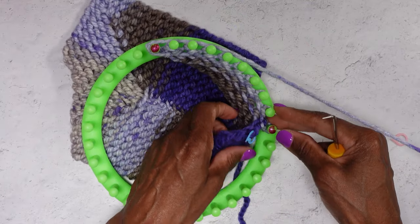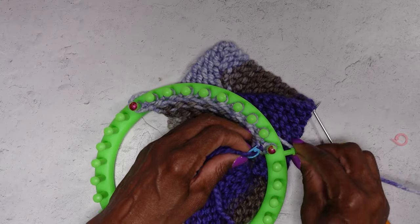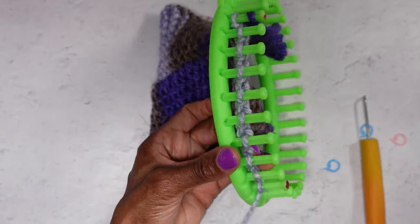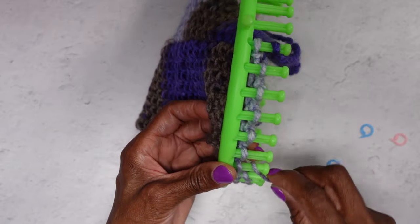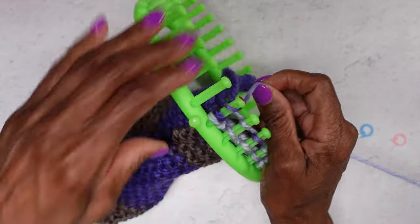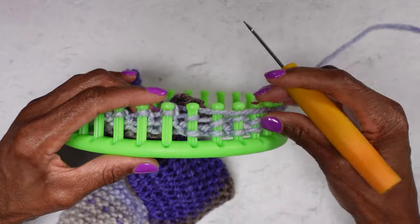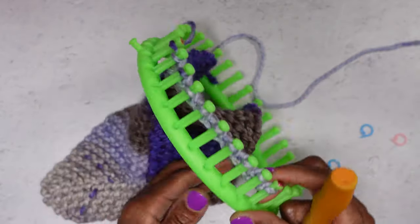Okay, this is our last one, and we want to make sure we're grabbing the corner, as close to the corner of this section as possible. So we're right on the corner, and I'm going to move the marker, put it on, always facing it face down, going that way. All right, and now this is our last one for this joining section, and E-wrap. Okay. Now we're going to take these two, pull them up. Purl.